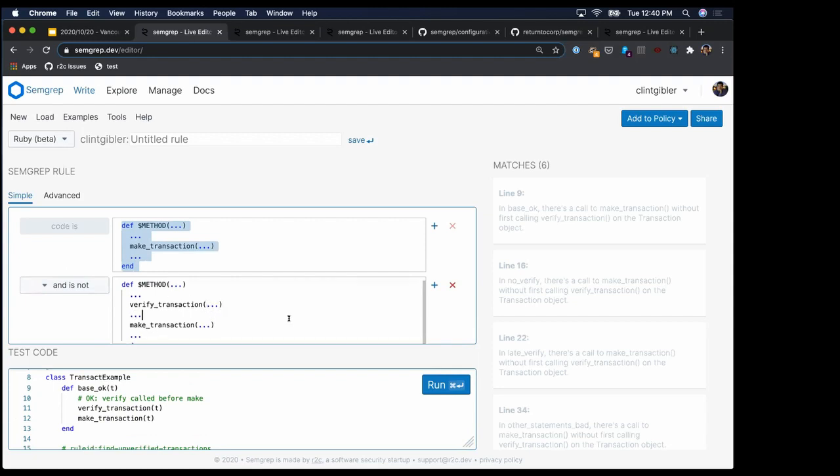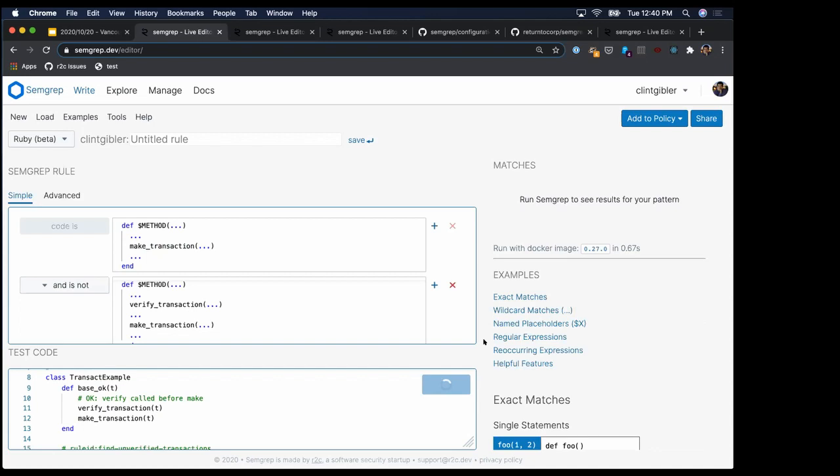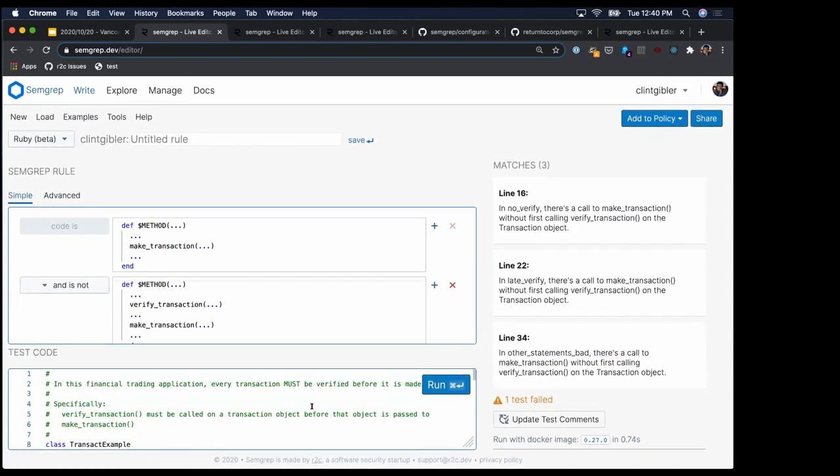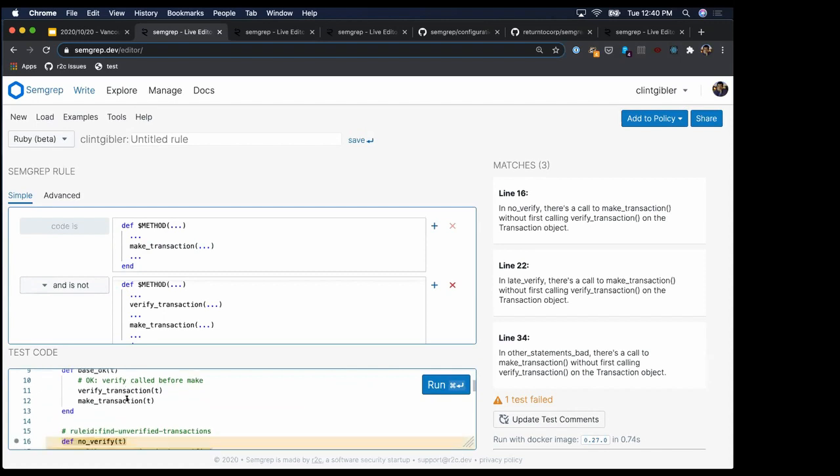So logically, what we're saying here is: find every method that calls make transaction, filter out all the ones where verify is called first, and hopefully that is what is potentially bad.